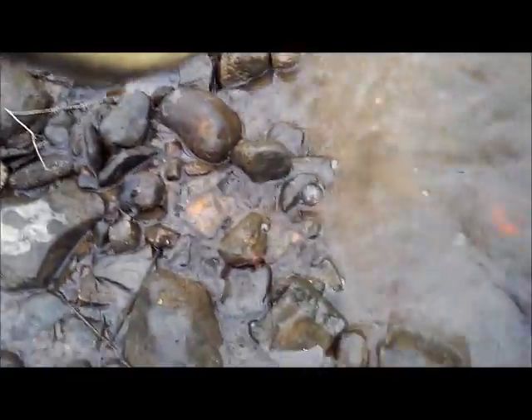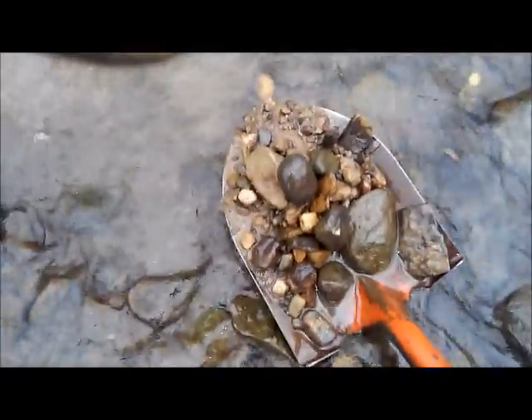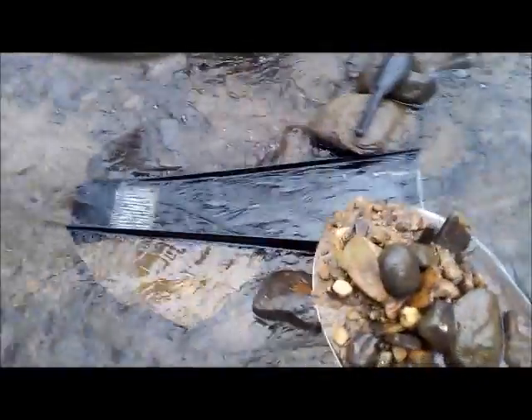I'm going to try doing this one-handed. As you can see, there's a lot of nonsense in here — I would have normally classified most of this out, ended up with a couple of cups. But what we're going to do is just dump this in. Clean off my shovel, throw the shovel to the side. Now what you're seeing is this buildup because I don't have water flow that's fast enough. So all I'm simply doing is just running my hand over the gate, bringing some of these bigger pieces down. It just chews up the material — it amazes me how fast it chews it all up. And voila. We have a little bit of residual, but it's because of my water flow.